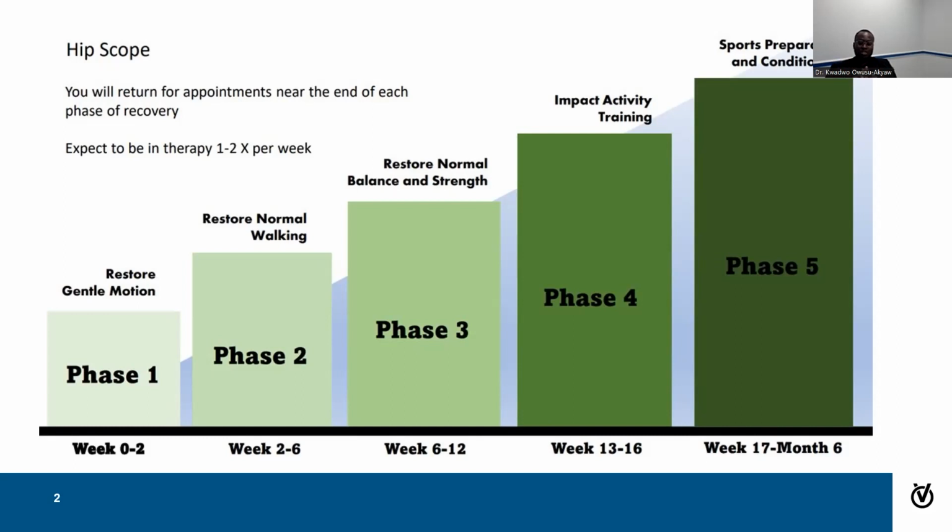In phase 3, week 6 on to 12, we're working on more strengthening. So that's when PT, as I tell patients, that's when things get fun. All right, so that's when you're getting in.